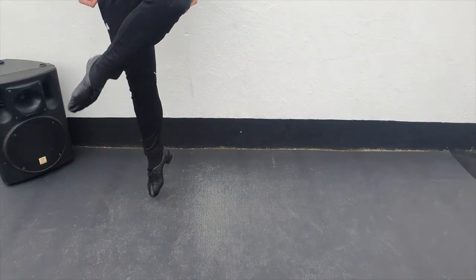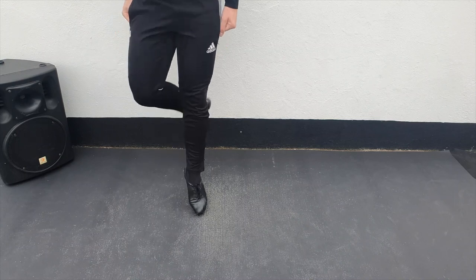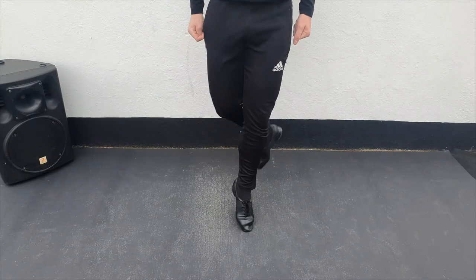To finish this step, we then bring our left leg up past the right knee in front and do the 7s movement on the left foot towards the left. Hop 2, 3, 4, 5, 6, 7.